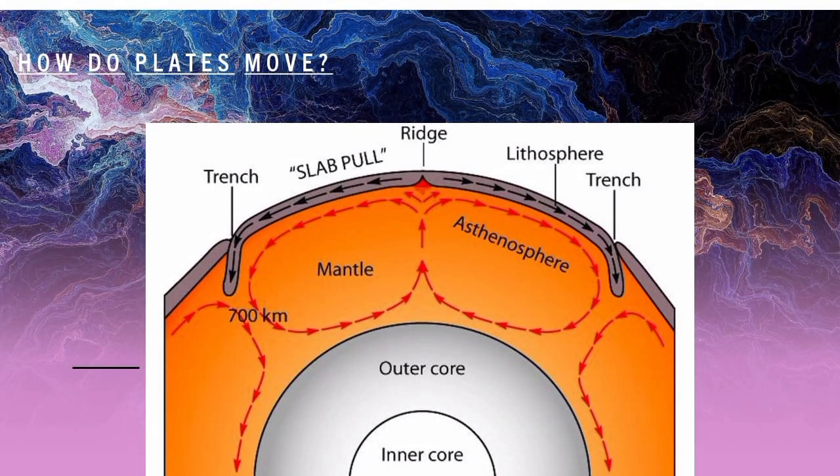So now, how does the plate move? While the mechanisms are still being discussed, the current thinking is that the upper mantle of the Earth is in a state of convection, with hot material rising under the diverging zones, that is plates moving apart, and cool material sinking in subduction zones, that is one plate diving and sinking underneath another plate. At converging plate boundaries, the plates collide and either mountains are formed or one plate is forced down into the other plate's mantle, which is called subduction.